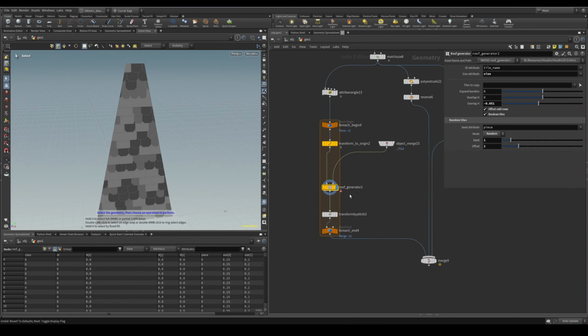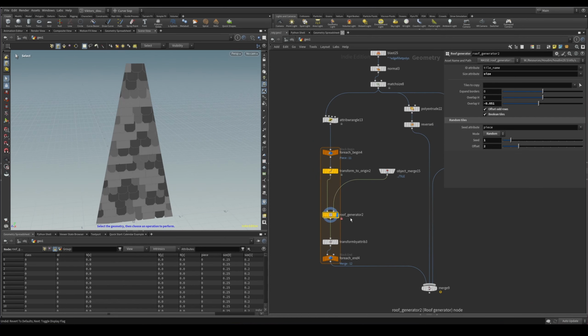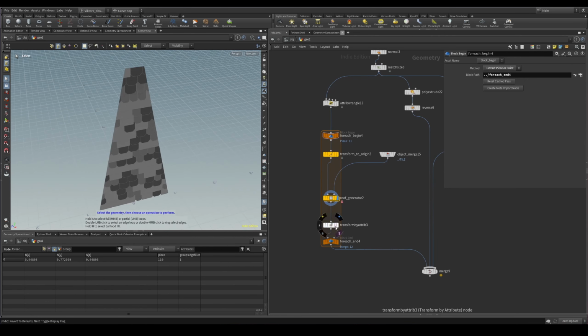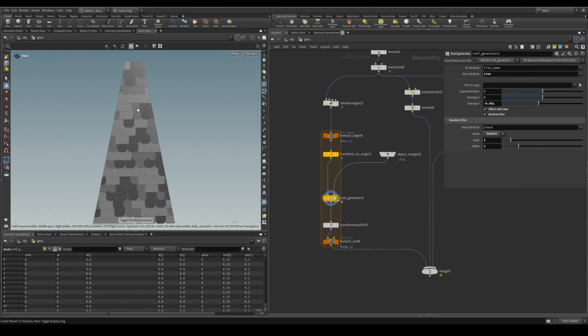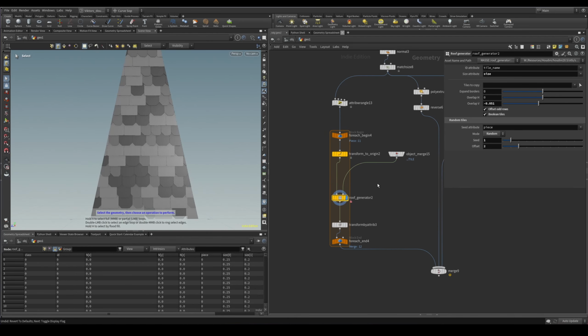All of these custom HDAs that I'm showcasing in this video are going to be available for download when I finish my next tutorial, which is a procedural building inside Houdini tutorial. But in this tutorial, I just want to showcase the logic that powers this random tile copying.